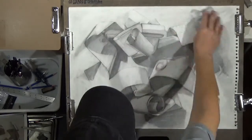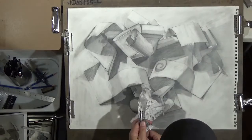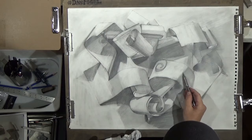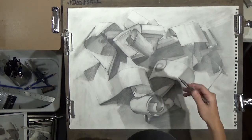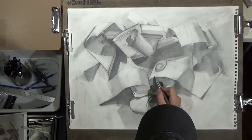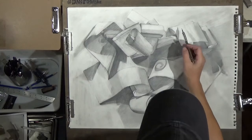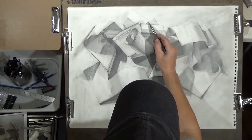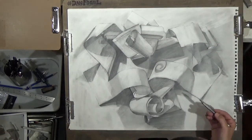Pencil is a little different than charcoal in that when you glaze, it doesn't spread as far. So you have to continue to build up these colors, these values, using a lot of little strokes. Literally hundreds, if not thousands, of strokes go into creating a drawing like this. And it just takes a lot of trial and error and a lot of practice. Pencil is actually a fairly challenging medium, I think, if you're trying to take it a long way.